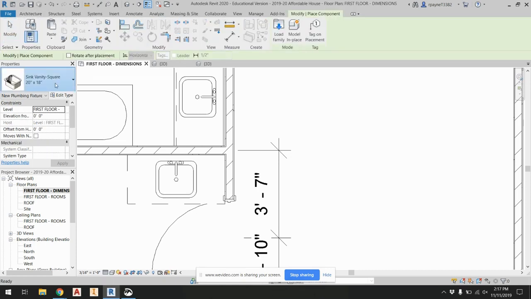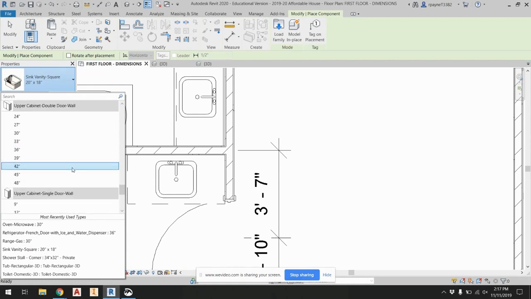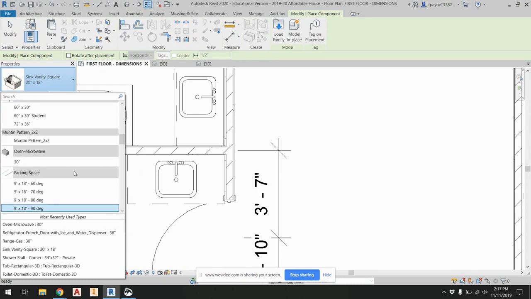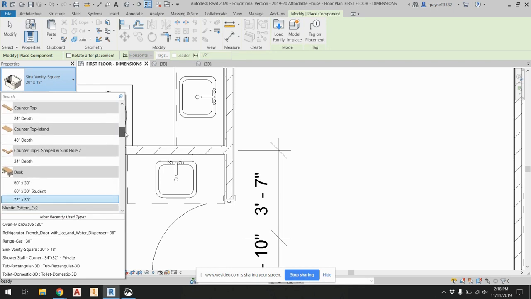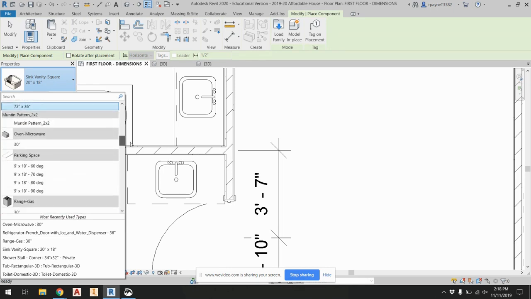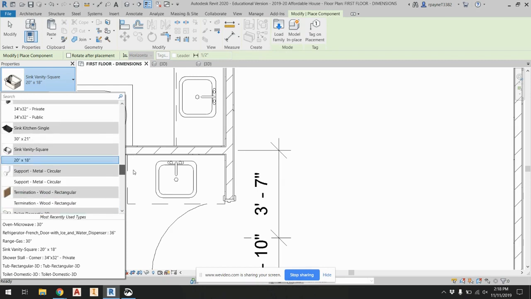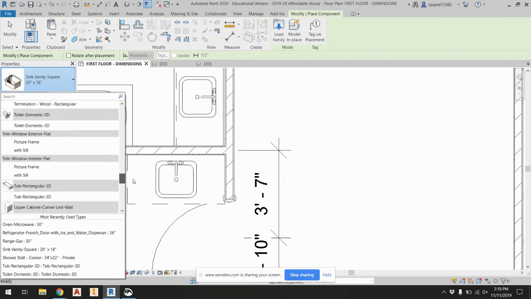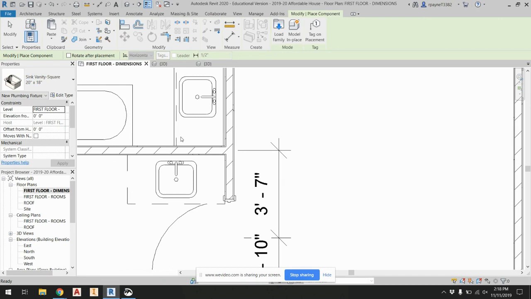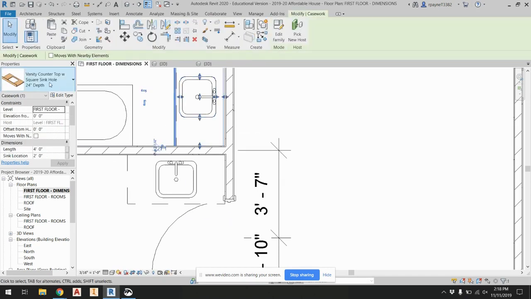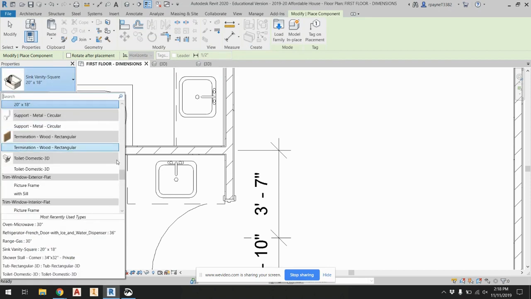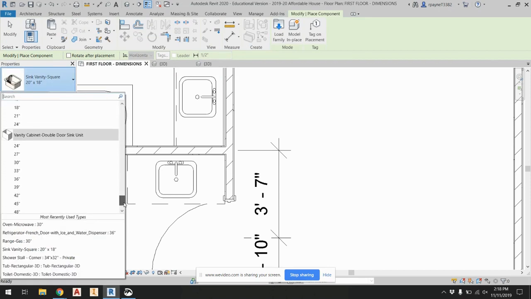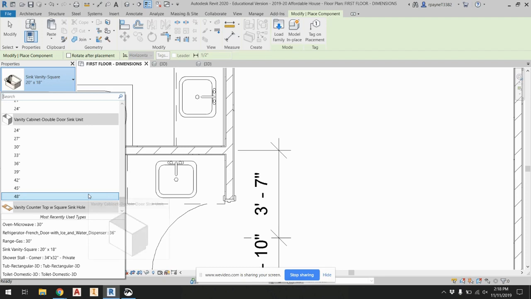Architecture component, countertop. Let's see, where was that thing? This is vanity countertop. Okay, so component, scroll down to the bottom for V, vanity countertop.